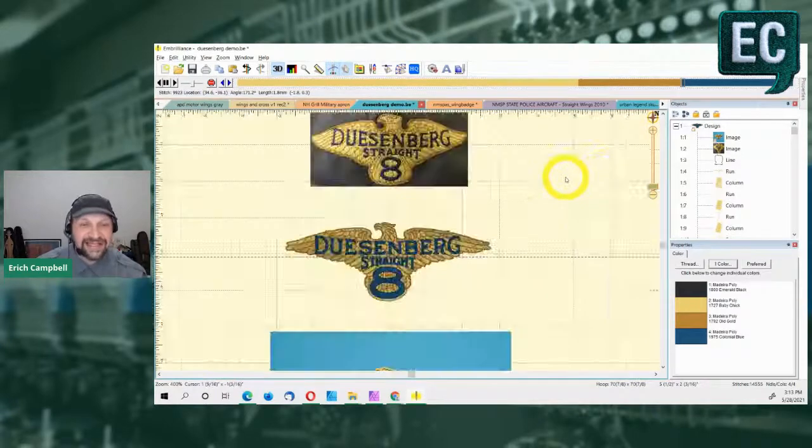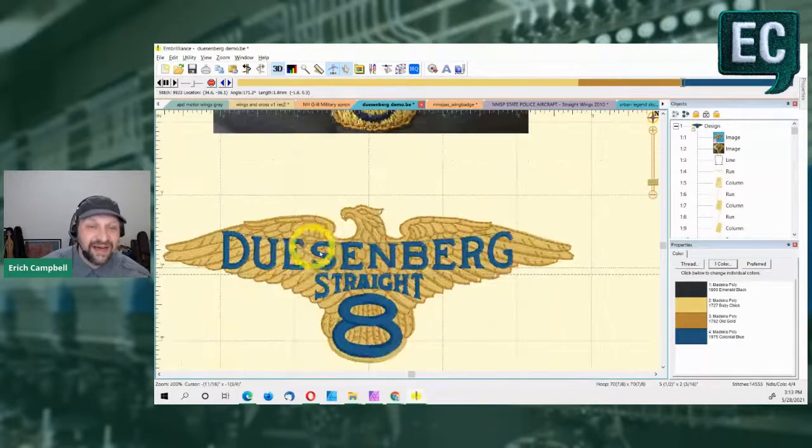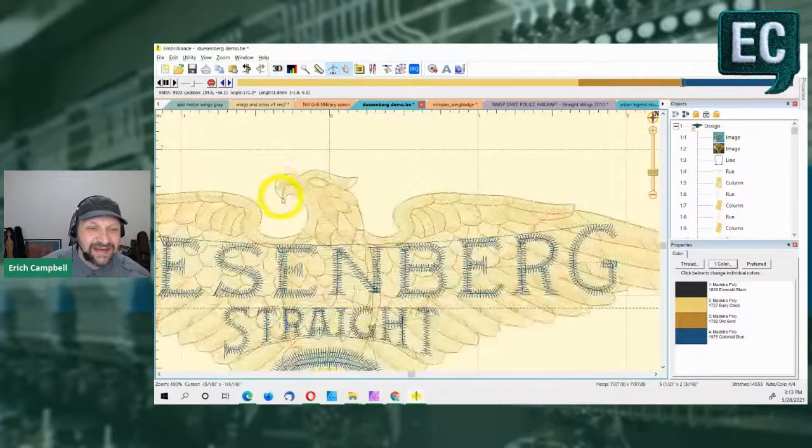But the truth of the matter is, at the scales that we're actually looking at, most of that's going to fill in. And if it doesn't fill in, then I would certainly check it out in the final stitch out and make sure it filled in. But pieces like this are largely going to fill in. Plus, when we're zoomed out, these lines look very, very thin.